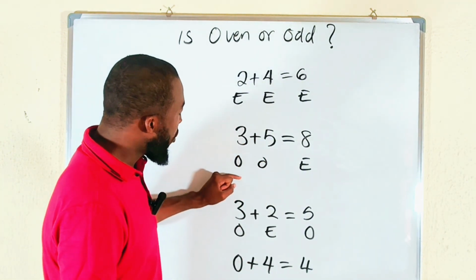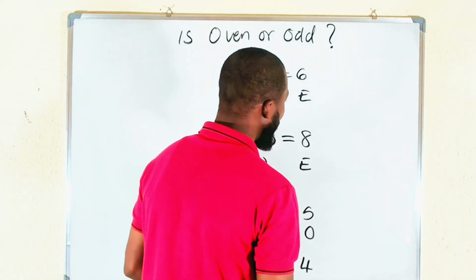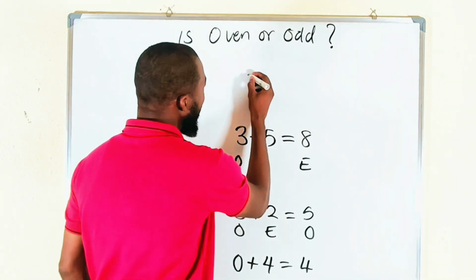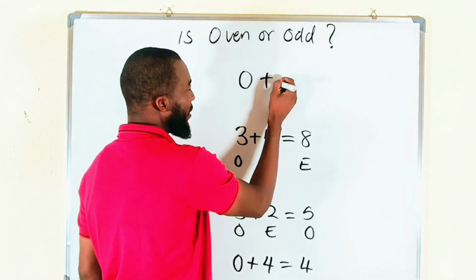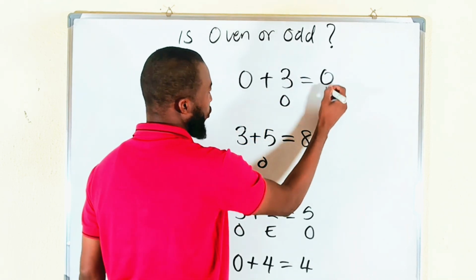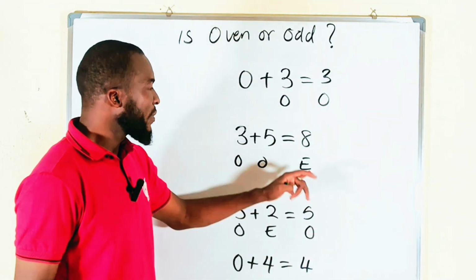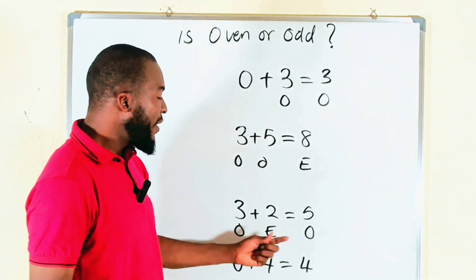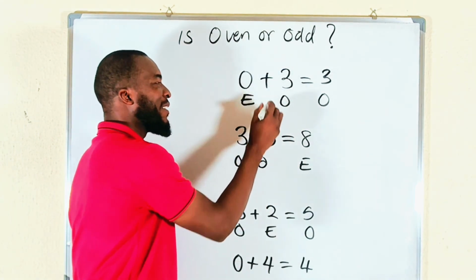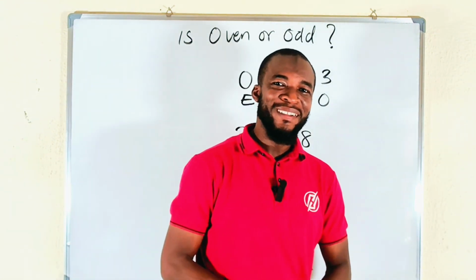And we have learned that if you combine them, you're going to get an odd. So let's see if that is true. Let me wipe this. If I take 0, we want to consider it as even. You combine it with 3. This is already odd. The result is what? Odd. Oh, sorry, which is 3, right? Which is odd. So we have learned that you can only get odd if you combine them. So this is already odd, then this must be even. So I think I have proven that 0 is an even number. Bye-bye.